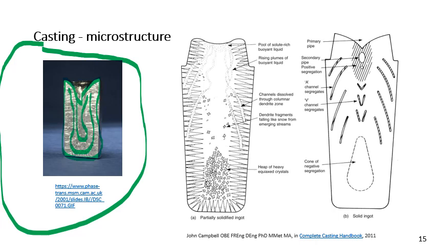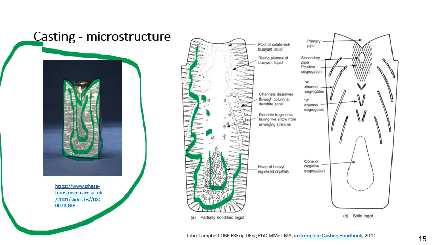Since steel is so important, steel ingots specifically have been studied in depth, and the segregation of steel ingots specifically is important because of the effects it can have on the final product. So here in a diagram of a steel ingot, you see the columnar zone growing inward, and then heterogeneous nucleation, where you see these grains, and that the heavier grains would lead to a certain type of segregation.